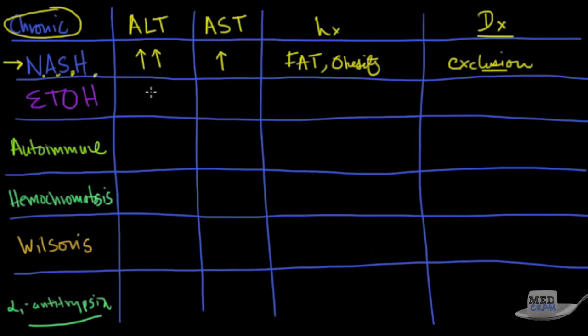Now, as we said with alcohol, it's just backwards. The ALT is high, but the AST is what's elevated. And the history is going to be that of ETOH, and it's also going to be of exclusion. You want to just make sure that you're not just subscribing somebody to the old alcohol reason for their liver disease. Make sure that even though they're drinking, make sure you rule out the other things. Autoimmune hepatitis, that's the reason why we need to rule this out. If you have a middle-aged woman who drinks a lot, you certainly don't want to say that it's due to just her drinking, because it could be due to autoimmune disease.